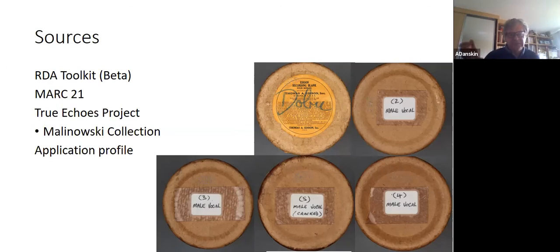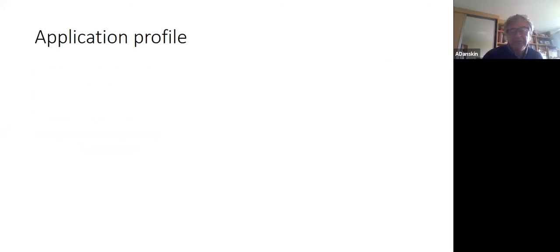These wax cylinders contain anthropological recordings and cultural information from those communities in the South Seas, recorded in the early 20th century. And those are the 5 cylinders of the Malinowski collection. But I'm only going to do one of them because I haven't got time to do all 5.